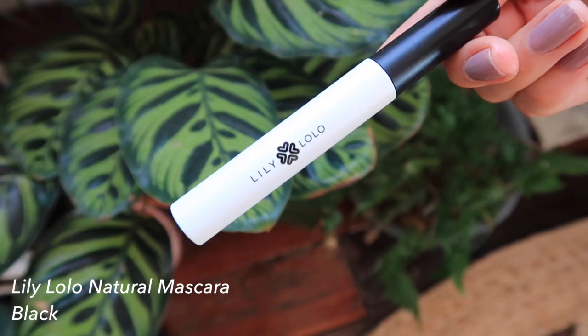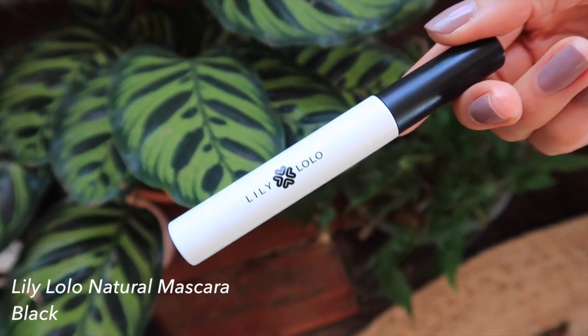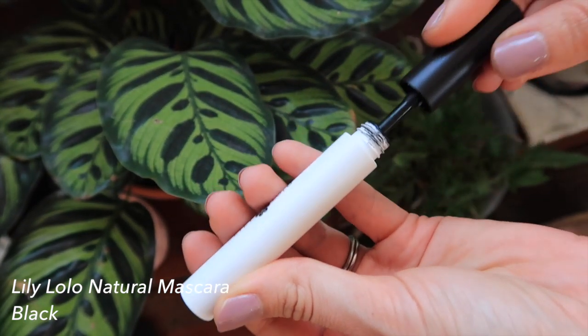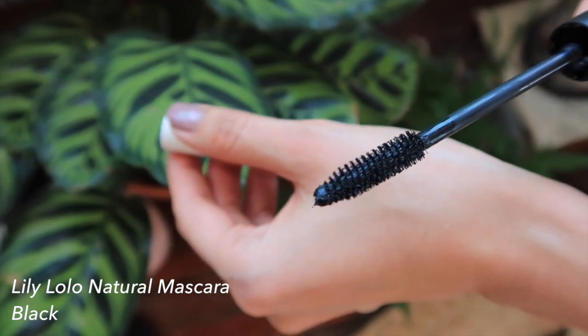So, maybe you do your other makeup items. My other makeup items, I'm going to go quick because I'm pretty sure I might have mentioned this mascara before, but it's the Lolo original black mascara. I'm not sure if there's a special name for it, but I think they only have 2. One is an all black container, and this is the white and black one. I've tried a lot of mascaras, including lots of conventional branded mascaras, and I feel like this is the only one that doesn't flake or smudge on me. I think it's just the kind of eye shape that I have.